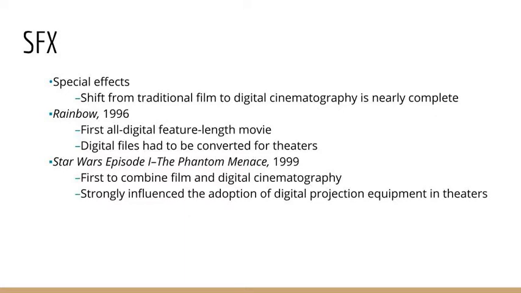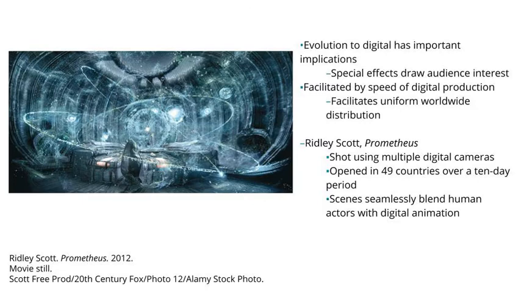The reason why projectors aren't literally playing rolls of film to this day is because of Star Wars and George Lucas. Now, this evolution to digital has important implications. Special effects can draw audience interest in a way that a movie without special effects just can't. And also, it's facilitated by the speed of the digital production. The faster the digital production, the faster you can have uniform worldwide distribution.